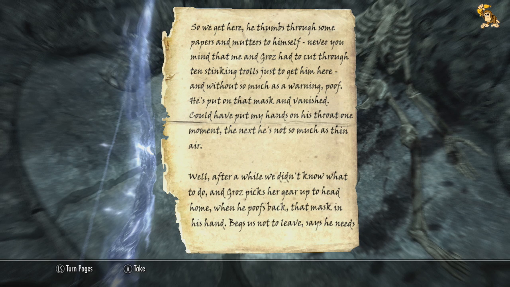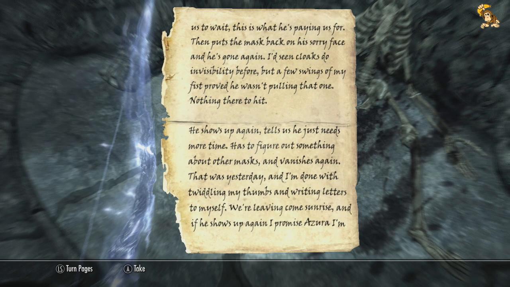So we get here, he thumbs through some papers and mutters to himself. Never you mind that me and Groz had to cut through 10 stinking trolls just to get him here, and without so much as a warning, poof, he put on the mask and vanished. Could have put my hands on his throat one moment, the next, he's not so much as thin air. Well, after a while we didn't know what to do, and Groz picks up his gear to head home, when he pops back, that mask in his hands, begs us not to leave, says he needs us to wait. This is what he's paying us for. Then puts the mask back on his sorry face, and he's gone again. I'd seen cloaks do invisibility before, but a few swings of my fist proved he wasn't pulling that one. Nothing here to hit.